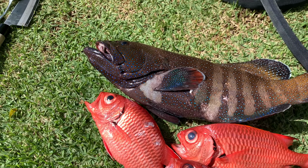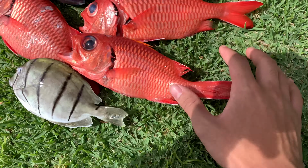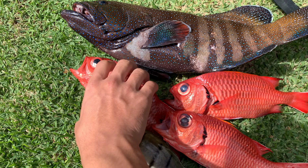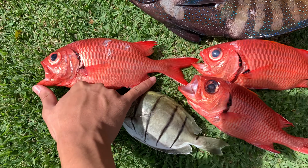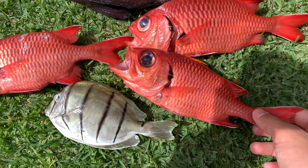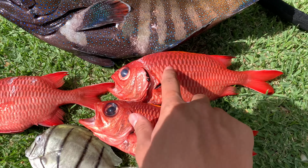Alright guys, we are back from the dive. Got some really nice fish here. Some really nice Menpachis. Like, these are good size ones. This one's really fat, like it's almost the size of my hand. And then I got this Manini that I shot on accident because it was in the way when I was trying to shoot this Menpachi here. And then got this other one.